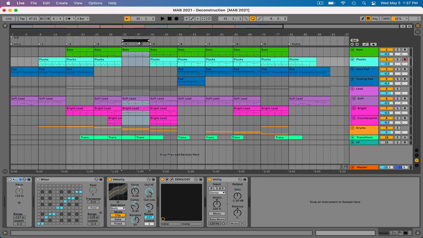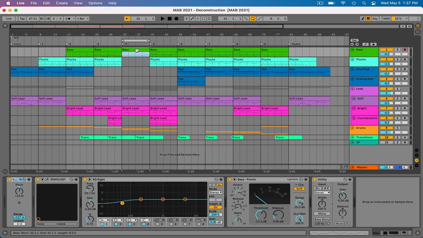I think of section four as the B part. I said, okay, let's completely change it up. We're going to let this drive with the bass line, and we're going to have the soft and bright leads do some sort of harmony thing on top of it. We're going to drop the ostinato out. We're not going to have any chords or pads playing underneath it. We're going to change the drum part up and give us a different feel. So this is section four.